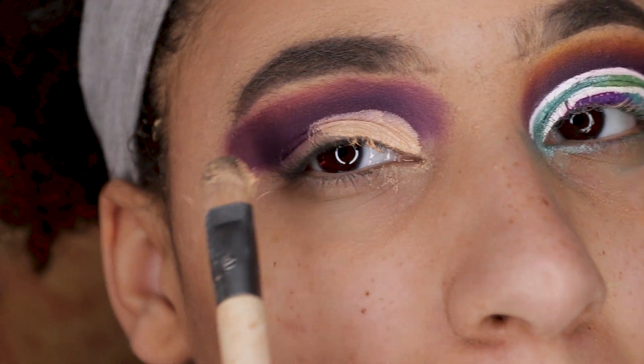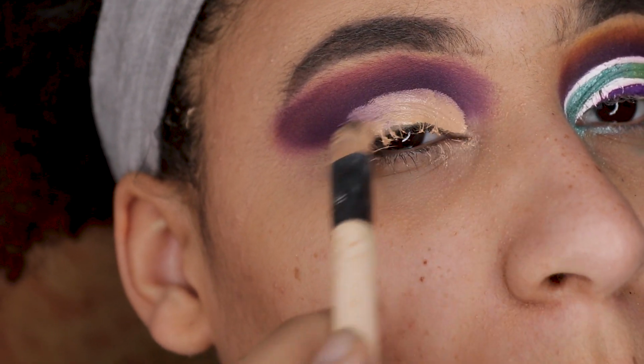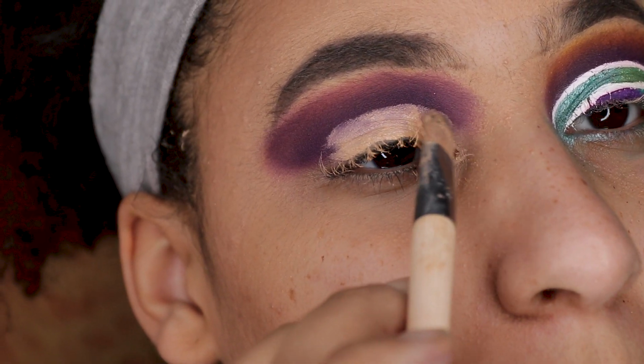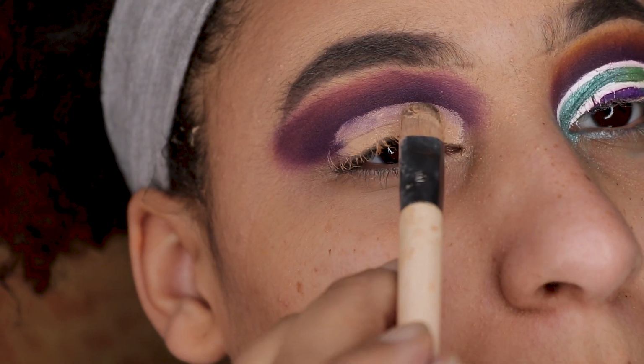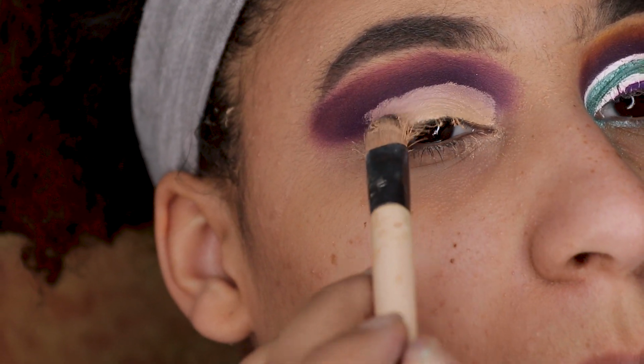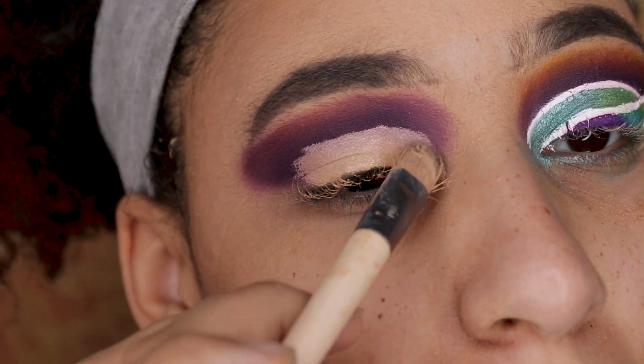And we're just cutting that crease so we can put on these beautiful pigments. And like I said, you guys, cutting the crease takes a while to learn. But just keep giving it that practice, give it that try. Once you start getting the hang of it, then it'll be easier for you guys.